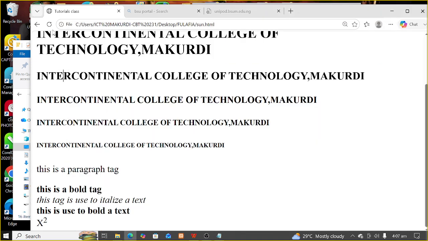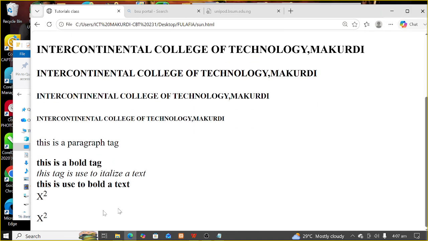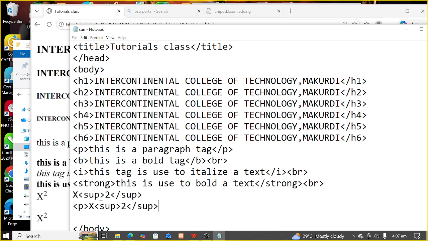So this is going to come as a paragraph line now. See the space. But I did not close the p tag, which is wrong. So I need to go back and close the p tag. That is why I told you that in some cases it might show, but if they are vetting your code and that tag is not closed, they will mark it as wrong. So you have to ensure all your tags are closed properly. You get the point? So that is that.